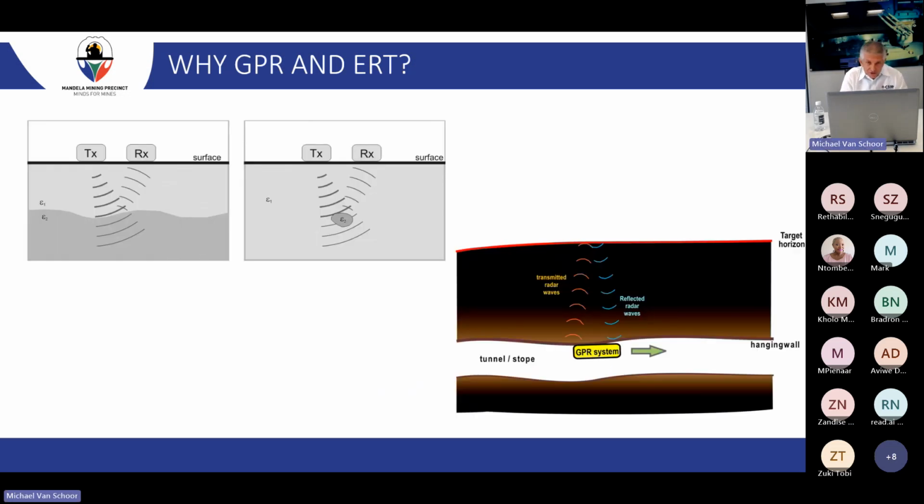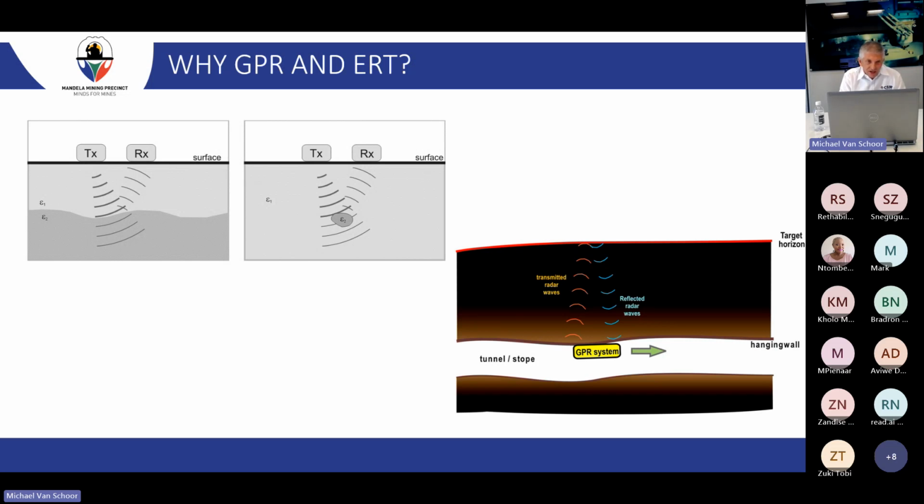Okay, so moving on to the technologies themselves, I'll first talk a bit about GPR. I'm not going to go into heavy technical detail. I think most of you in this call probably know what GPR is all about. But essentially, you have a transmitter and a receive antenna. You transmit radio energy into the ground, and you use a receiver to measure reflections that come off any discontinuities. It's basically your dielectric discontinuities in the subsurface.